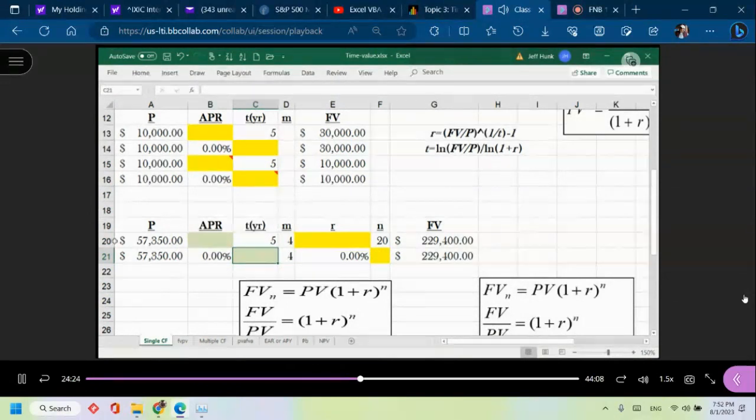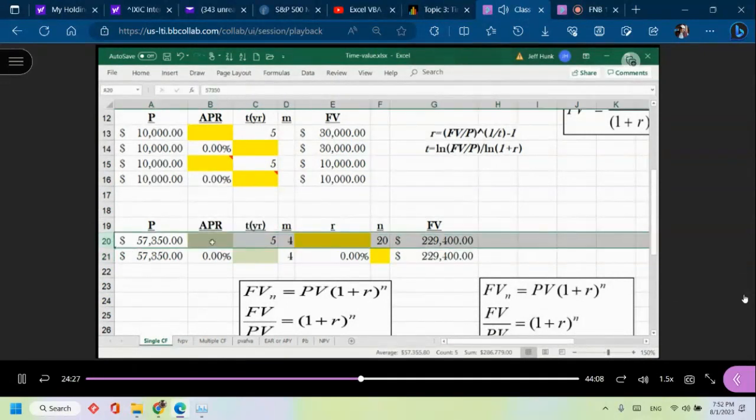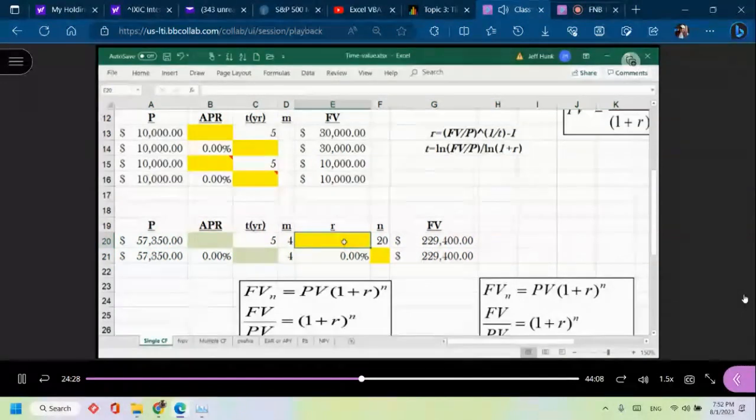And what I want you to go to row 20, and row 20 is actually a recap of what we did in the last class. In the last class, we solved the future value equation for R, the rate, right? In this example, the scenario is quite obvious. There's P, principal. If you put this principal in the bank, and your timeline is 5 years, in 5 years you want to grow it into this future value, and the compounding is quarterly.